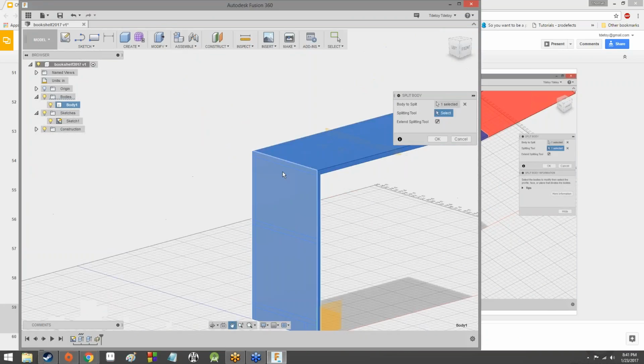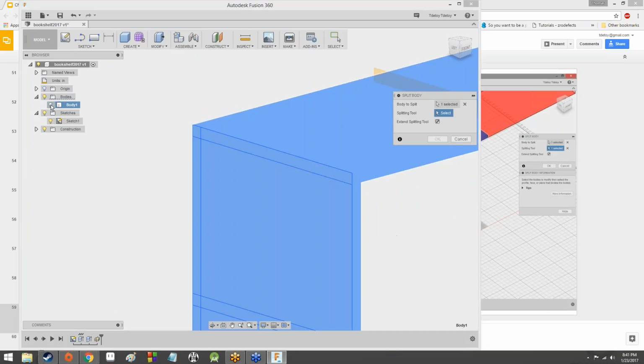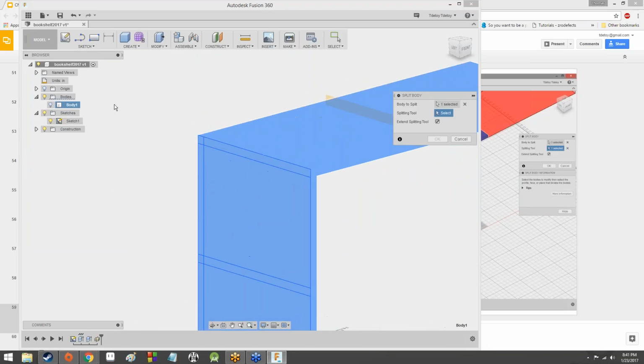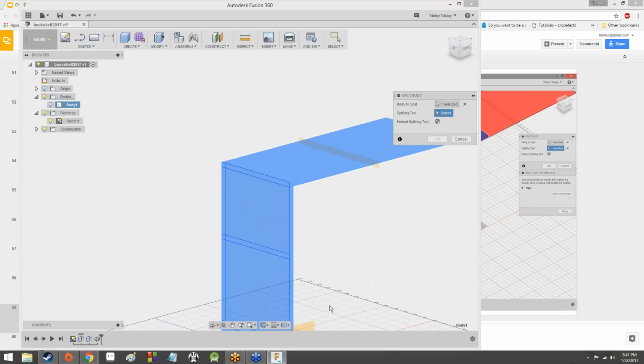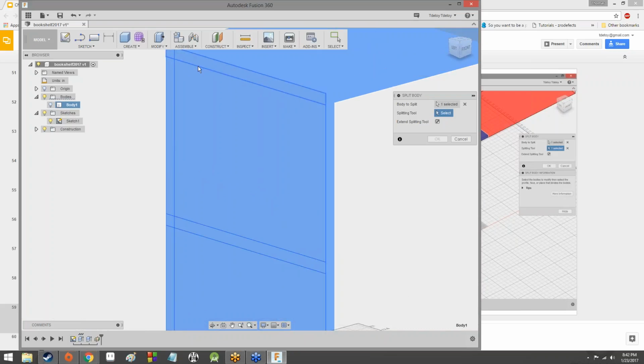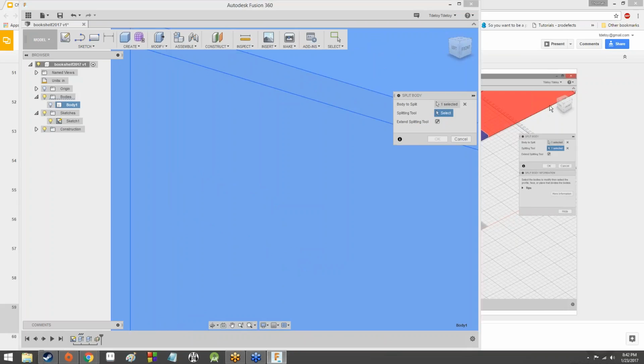Let me look at the sketch over here on the right-hand side. Now the sketch is going to be difficult to see because the entire body is selected blue right now, right? In fact, I can just click on the light bulb to make it disappear for a minute, and I can actually see the original sketch that we made a little bit more easily, because this is what I'm interested in. I want the splitting tool to be this line right here. Let me go ahead and circle it. This line right here.